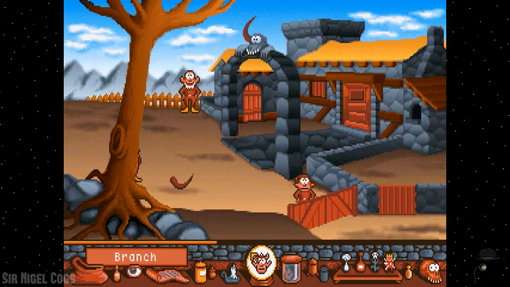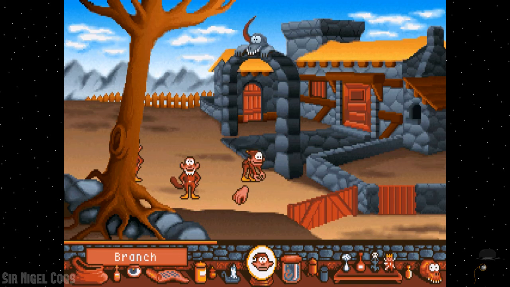Punching the horn doesn't do anything. One should never punch the horn. Can we magic the horn? That makes me think. I think maybe what you're supposed to do is magic the branch while it's on the ground. Yeah, see, this character here is the only one that can pick things up. Can we drop the branch now? Okay, we can, good.